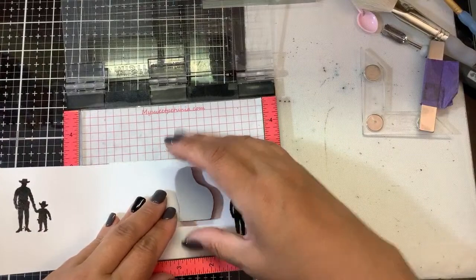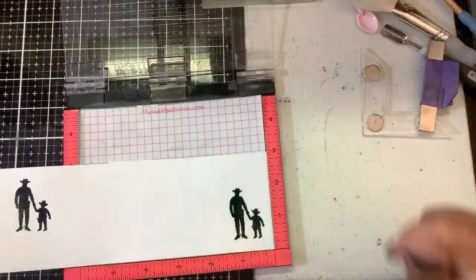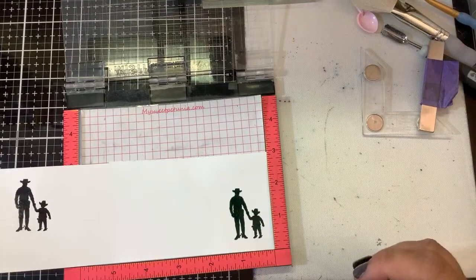So let me show you that again. I'm gonna do it this time in glitter. So, what was I working on yesterday? I have nothing but green ink on my desk. Oh, I was doing Christmas trees.